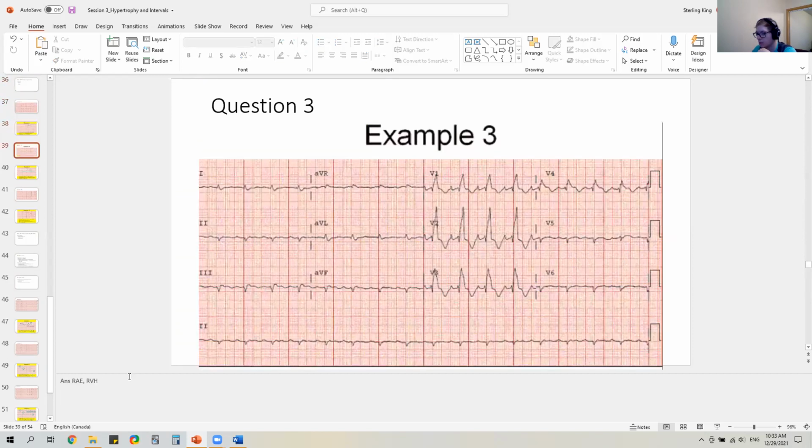Okay, so question 3. So go ahead and pause, and then we'll do this one. So great. I'm just going to do the 10 count here. 1, 2, 17. So 17 times 6 is about 102. And then axis, looks like it's the left axis because this one's going up, but this one's going down. Yeah, definitely left axis.